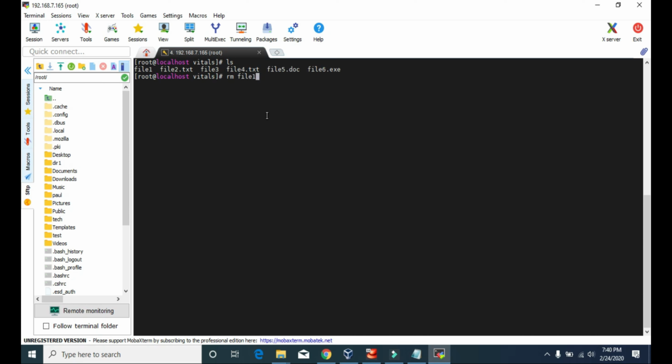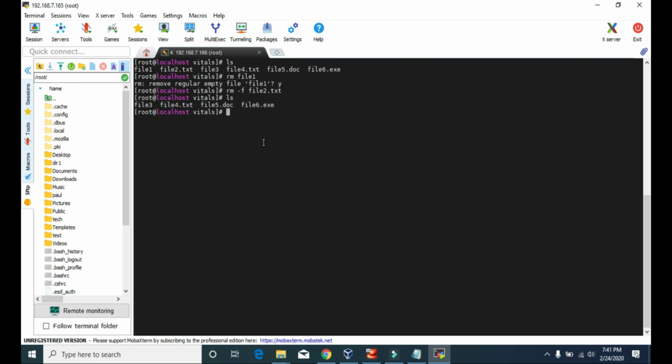It will ask us the question, do we want to remove that file, so we have to type y. And again, if you don't want the system to ask you the question, you can add the -f attribute, just like we did with the directory. So we can add rm -f, and let's delete file2.txt. Now it won't ask the question whether we want to remove that file. So ls. Now as we can see, file 1 and file 2 have been removed. And we can also use the v attribute to get notified about the removed file.